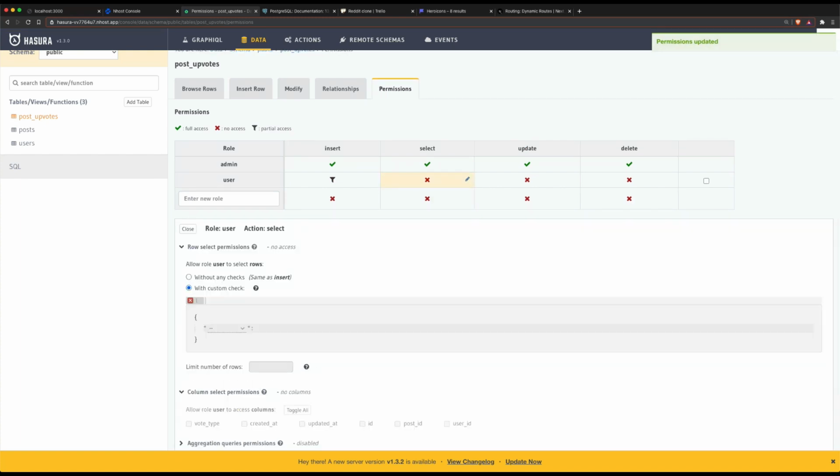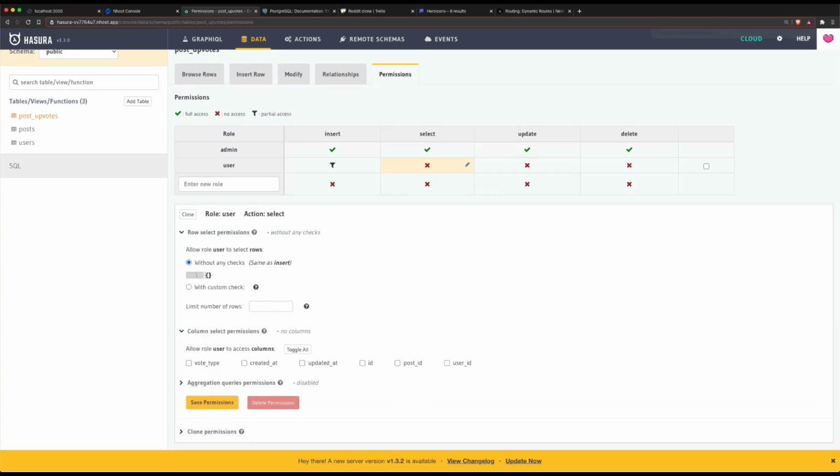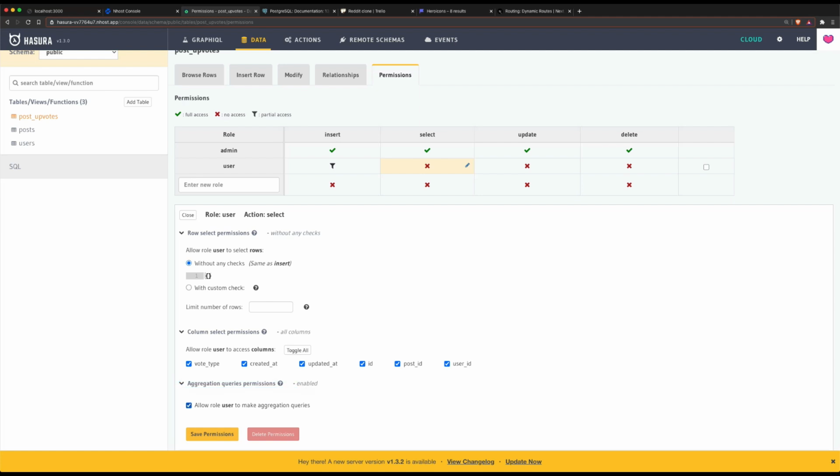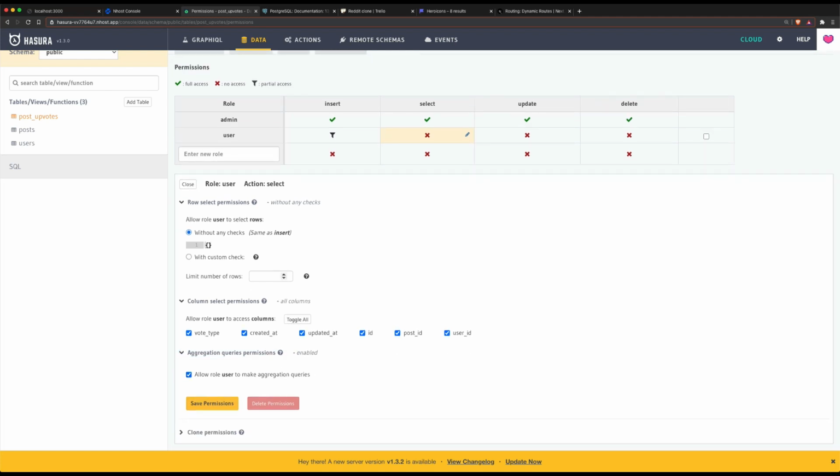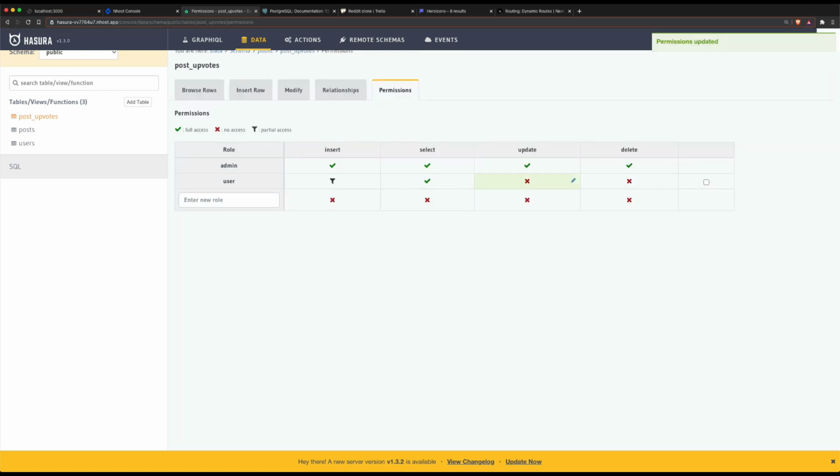Select without any checks. And let's see, we can allow everything and also aggregate queries, which is important. Limit number of queries, we don't, maybe, yeah, that's fine for now. We can go back to that if it's gonna be a problem.